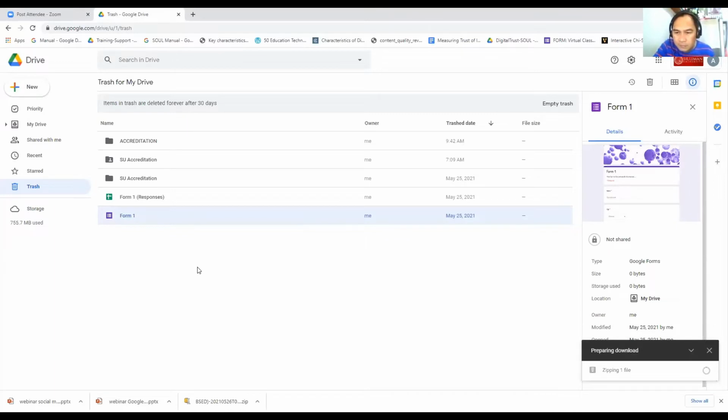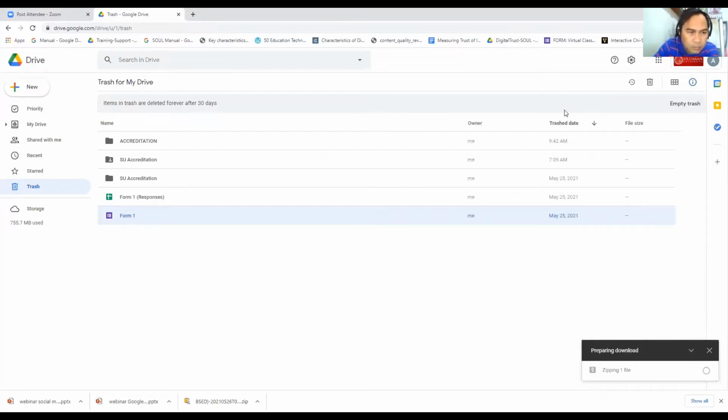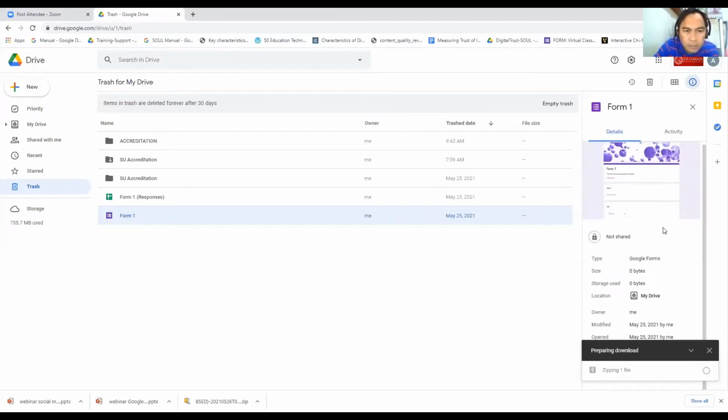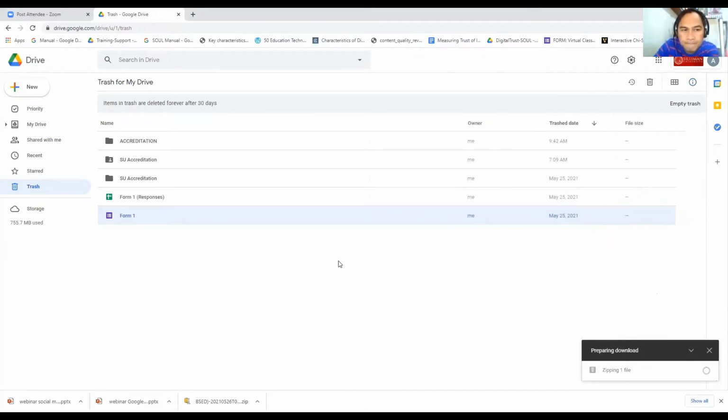So let us all be careful, especially kung shared ang file or ang folder, daghan naman mong owner, daghan naman mong editor ana, unlike before karon daghan na siyang change. Anyone in the group, kung editor na sila, maka-delete pud og file. So lisod na siyang although matrace man pud og kinsay naka-delete, but let us be careful. And then kung naay na remove or accidentally delete, look at the trash.